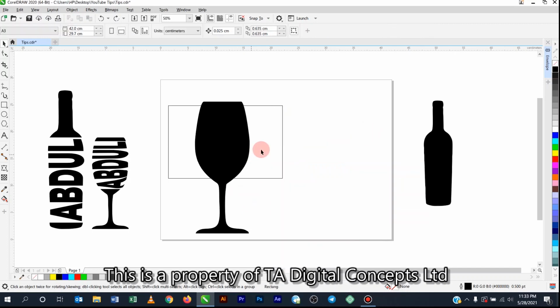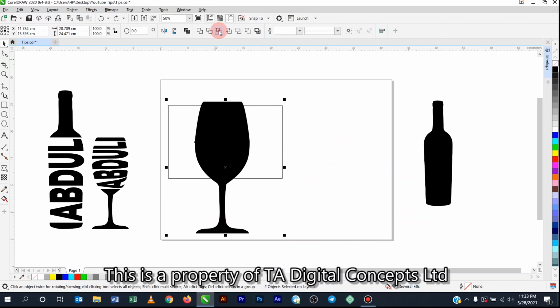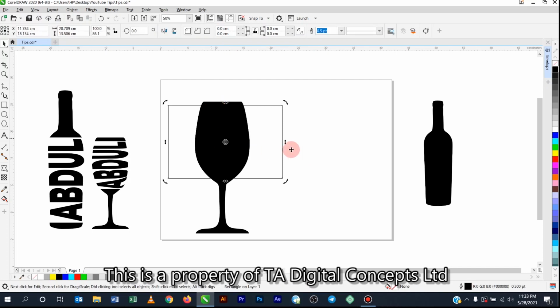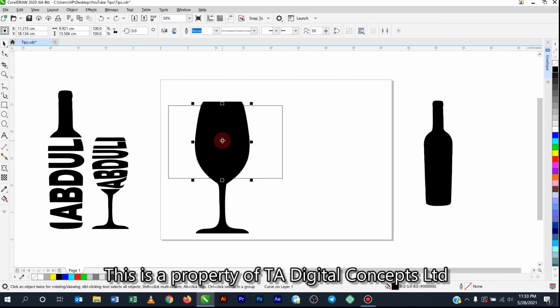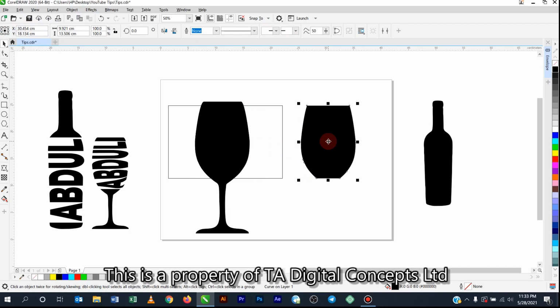So when I select this one and this, I can move on to intersect. I'll just click intersect. Then use the alt key, and you can select the intersect. So this is how the intersect works.